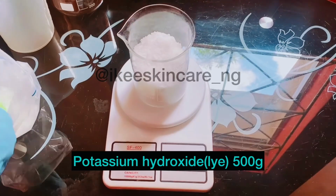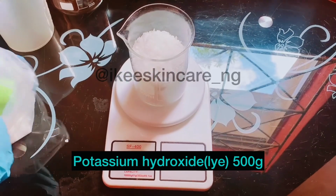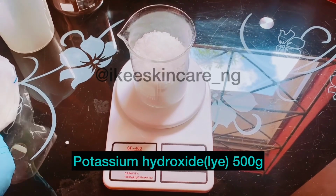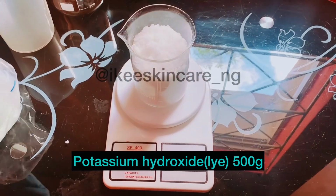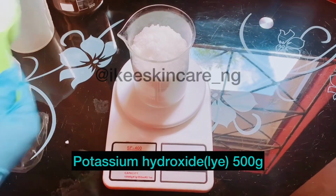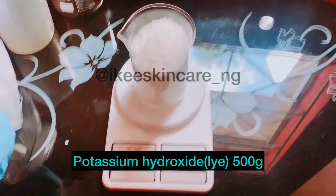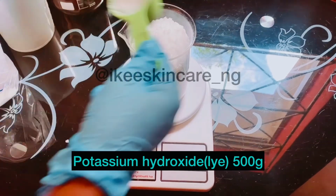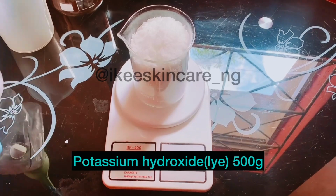That is what we're using, not sodium hydroxide, because if you use sodium hydroxide, you can end up getting a hard soap. Your soap cannot be that paste, and that is not what you want. So we are using potassium hydroxide, just as I said, at 500 grams.